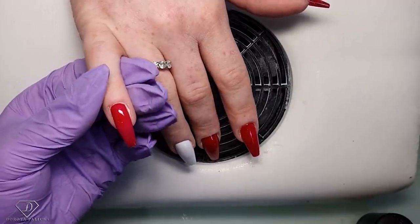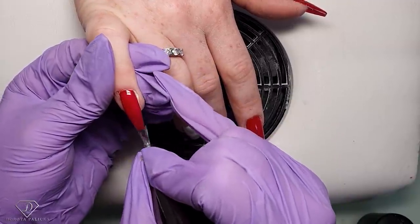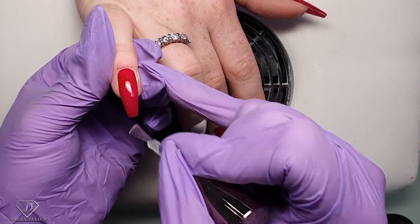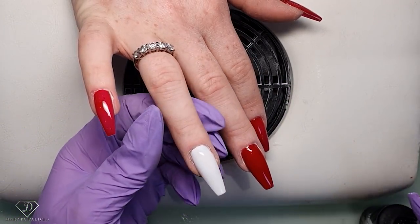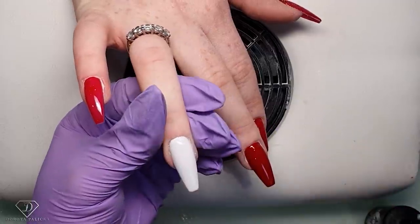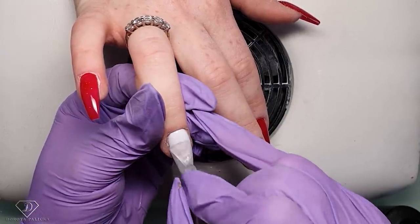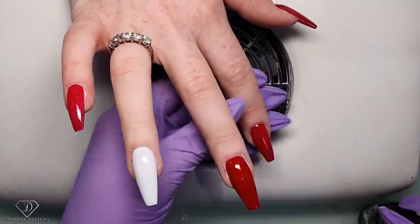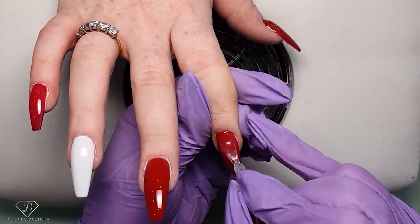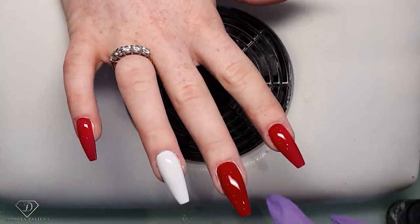Now, high shine, no wipe top gel goes on top of this red, because we are going to apply the chrome pigment in there. And I'm really curious actually how this is going to take over red, because I have only done it on top of the black. And then top coat going on this one, because we will do some design in here. Then some gems in this, so we keep it plain, and then the sugar here. I have not enough fingers, I think, with all these different ideas.